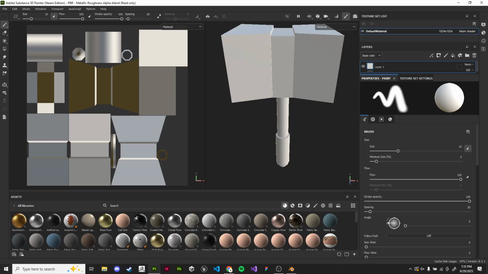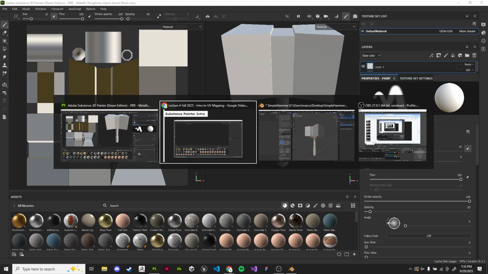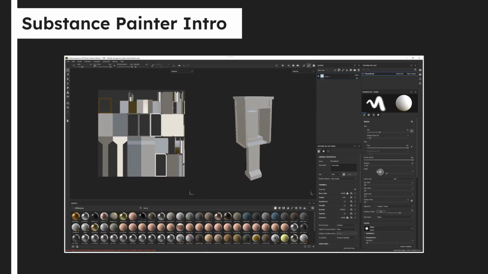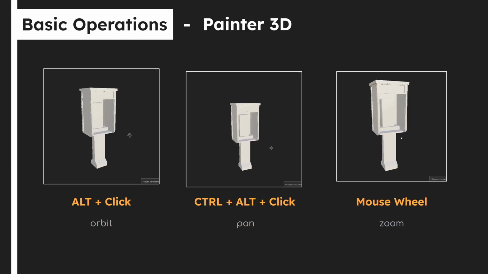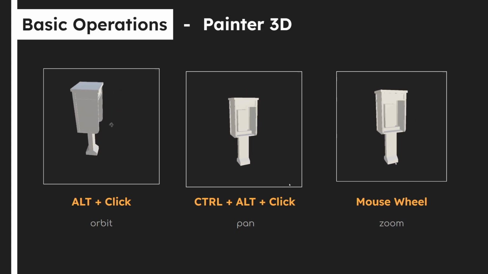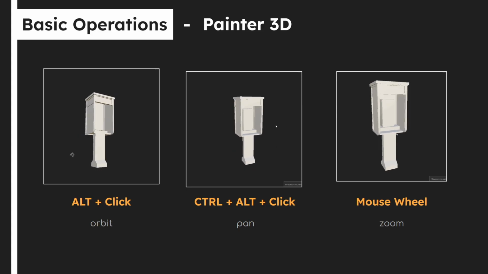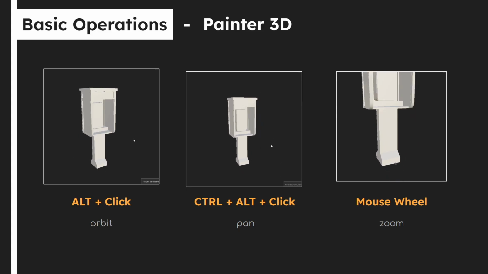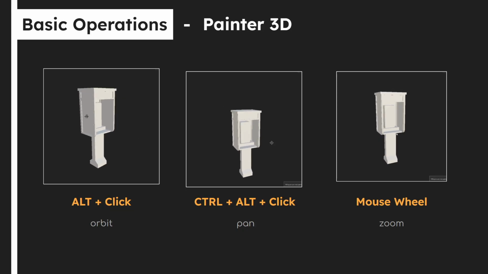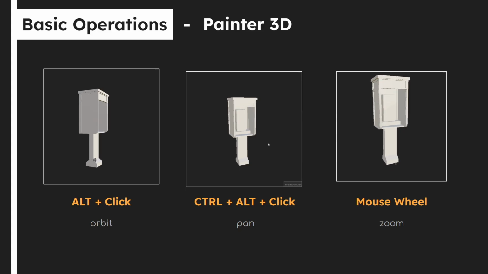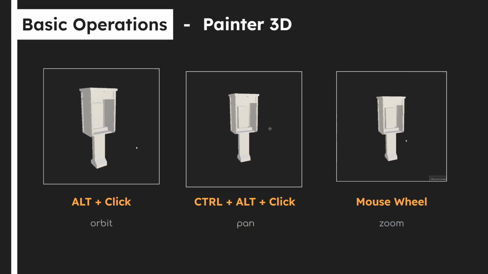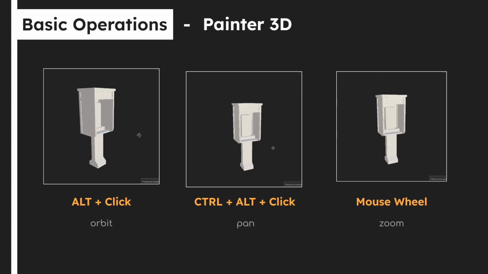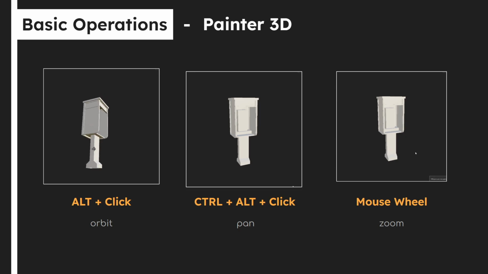Our model is imported, and we have a very similar setup to Blender. I've got my UVs on one side, and my model on the other. Okay. You can check the slides if you're unsure, because I've got it all here as well. Caveat. Blender does not use what we call industry standard navigation when it comes to 3D. So all of your hotkeys that you just kind of memorized, like pan, middle mouse, and control pan, middle mouse, not how navigation works in other programs, whether it's Marmoset or Blender or Unreal or whatever. These are your new controls.